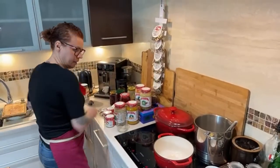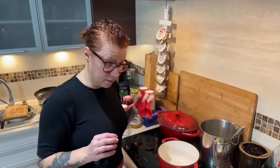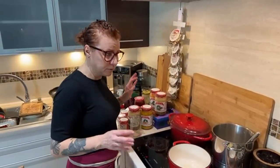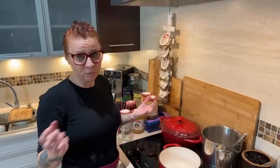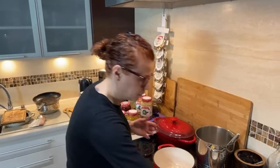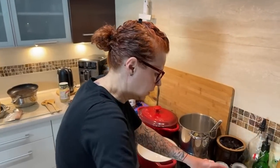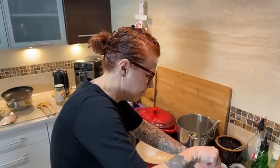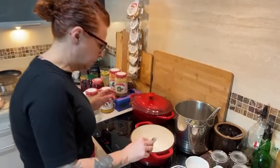So then, this dish is called zasmažané, which kind of means fried. But what it really means is that we make zasmažka. And zasmažka means roux. So I'll turn this on. Butter roux. So I'm going to put probably, how much do we have? I'm going to put some butter.